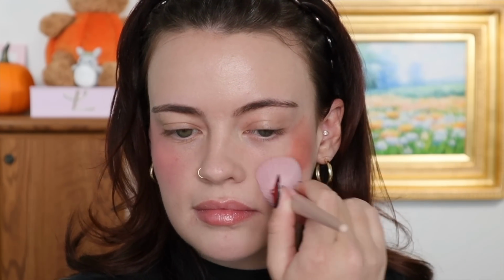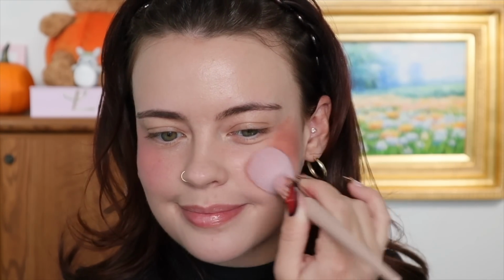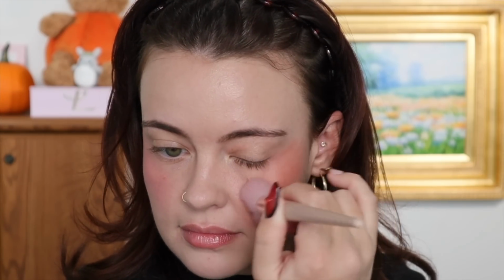And now I'm going to take the other shade, Latte. I'll just throw this one directly. I'm just slapping on a lot so I can really see what the color looks like. Okay, wow, love both of those shades a ton. Oh, this one's so good. So much more pink than I was expecting. I'm kind of shocked. This is what I thought that shade would look like, but not that one, hey? Do you agree, or were you seeing something different from the start?